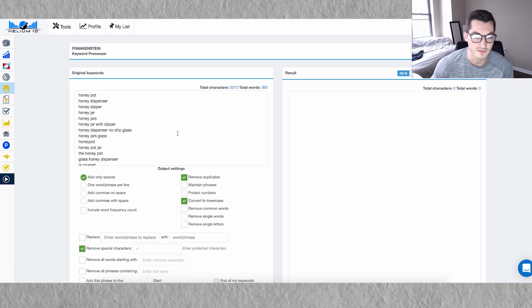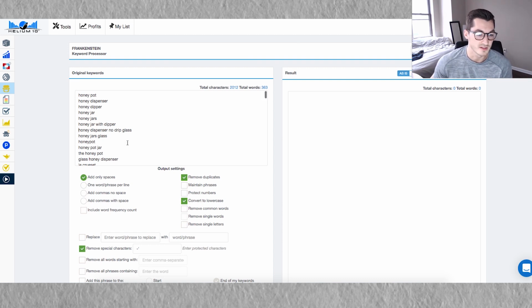And not to mention, even just because we remove that, we're still going to show up in those search queries just because we're going to be targeting all these other keywords that include the keyword that we just removed anyways. So it probably won't matter, but we don't want, for example, feminine product as a keyword in our keyword bank as we're selling honey pots and not feminine products.